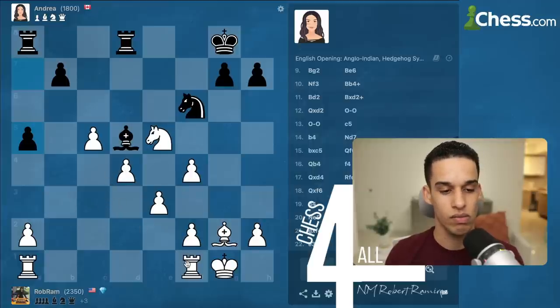All right, so... Rook b1, bishop a2, and then I take on b7.